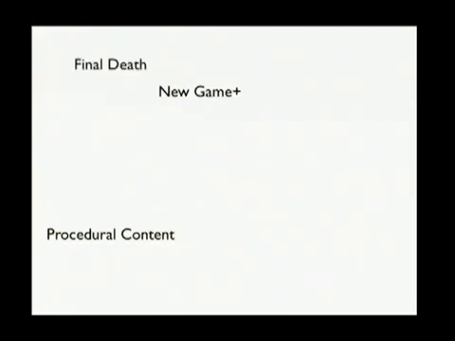Final death, which basically means if you die at all during the game, it's over and you have to start again. That's quite popular with games like old school rogue-like games, text adventures on Unix computers. For some reason, very popular in those particular games. Nintendo Hard is a term that's used to describe games that were typically developed by Nintendo in the 80s and 90s, and some even more recent ones, which basically means some Nintendo games are actually really hard. Mario Brothers and some other games, like they look easy, but they actually get quite difficult quite quickly.